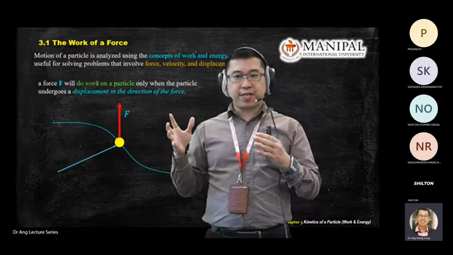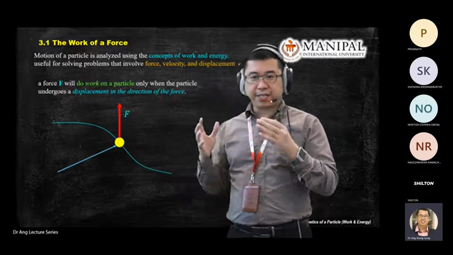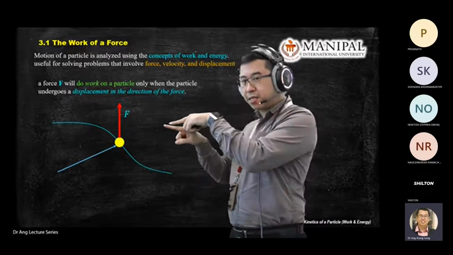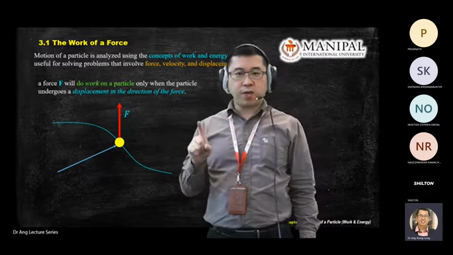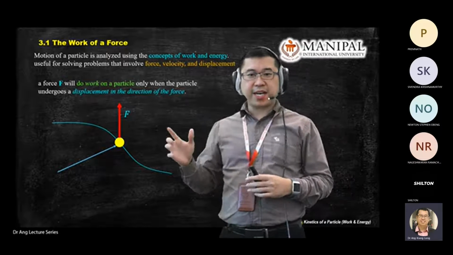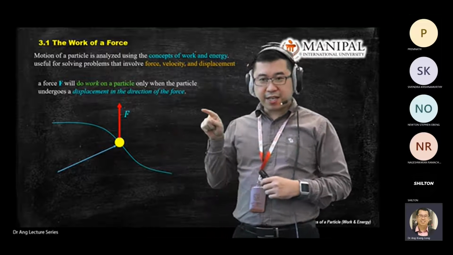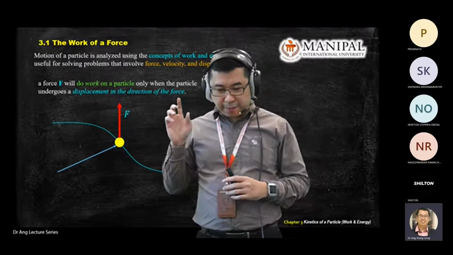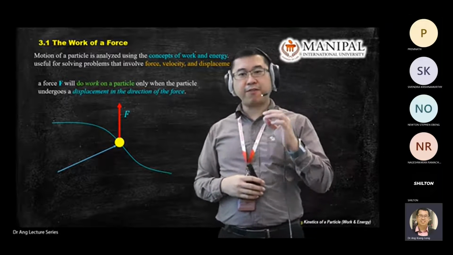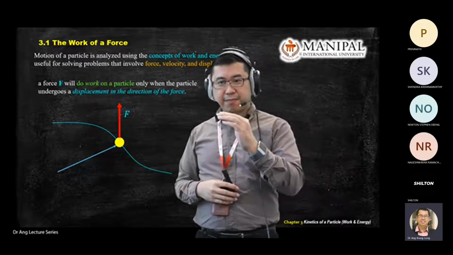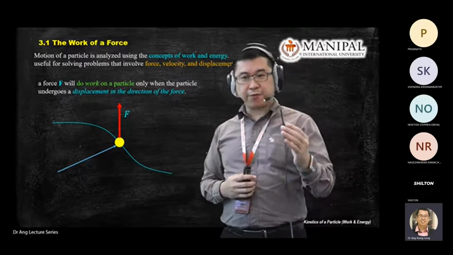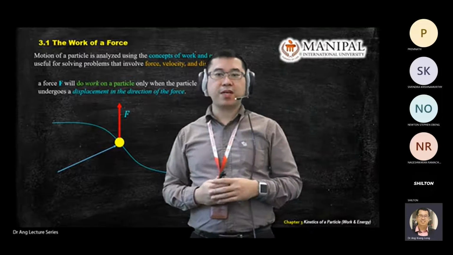You view force as a vector, displacement as a vector. These two vectors must be in the same direction. Only work done by the force in the direction of displacement can be calculated. So we can only calculate work when the force and displacement are in the same direction. Then only work can be done.